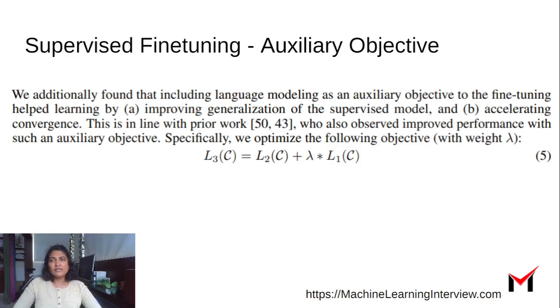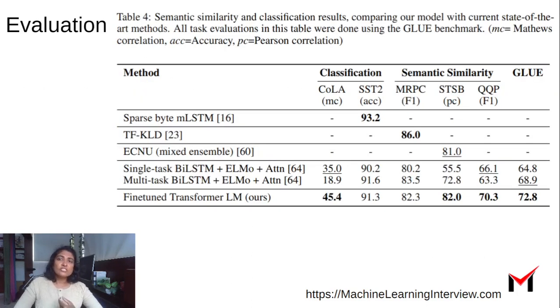What they also say in the paper is, apart from the loss that we added for the task at hand, let's say we have classification, so we added the cross entropy loss, it makes sense to add an additional term, which is the auxiliary objective. So they said that along with the cross entropy loss, during the fine-tuning process, they also added the loss from the language modeling objective that we talked about earlier, which is predicting the next word. And by taking a combination of these two losses, we actually accelerate the learning process and also get better results. When the GPT model was evaluated, it was compared with its predecessors, which were the transformer model, bidirectional LSTMs, ELMo, and so on.